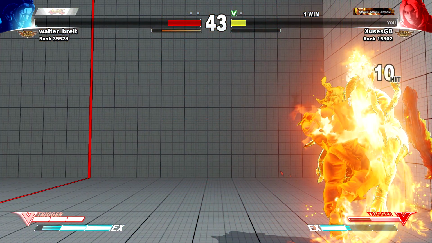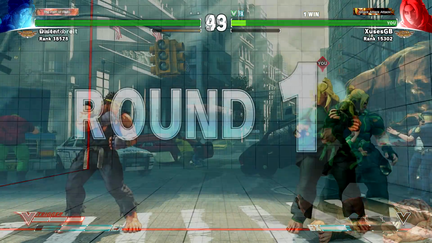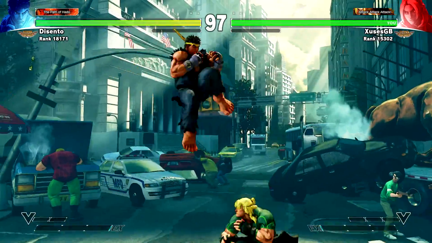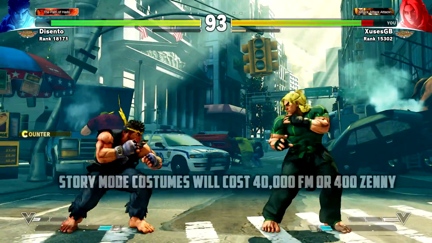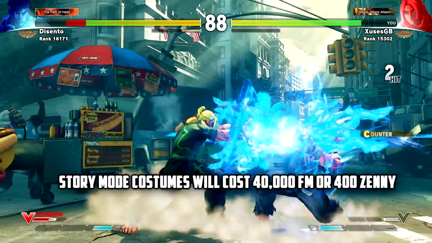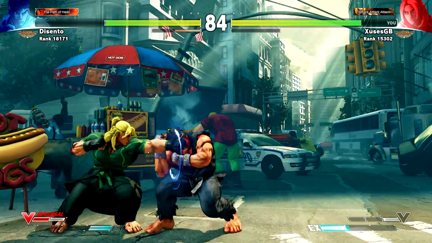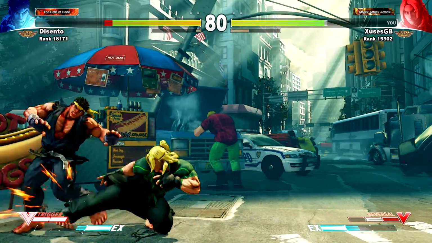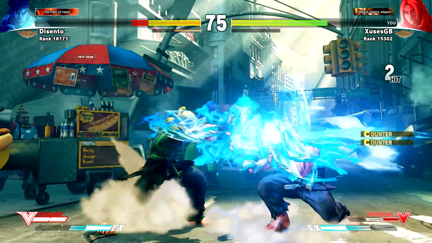So now that we've established that most people will be stuck in the 200 or 300,000 fight money range, let's bring forward the topic of the upcoming in-game shop. When the shop launches next month, you'll be able to purchase the story mode costumes for either 40,000 fight money or 400 Zenny. Am I the only one that thinks that Capcom should not be charging for story mode unlockable costumes? I've personally never heard of a game that asks you to pay for additional costumes which you unlock just by playing the single player portion of the game. If someone has, please let me know in the comments below.